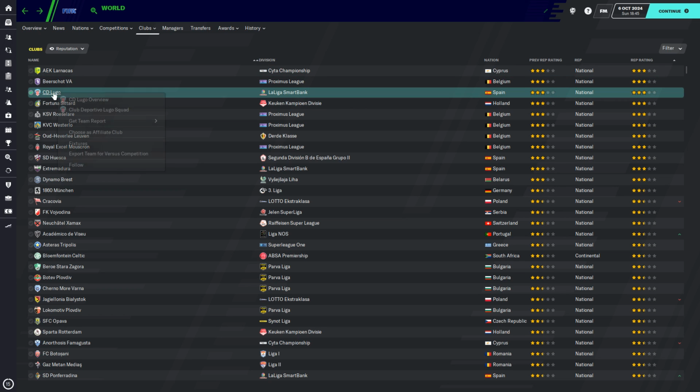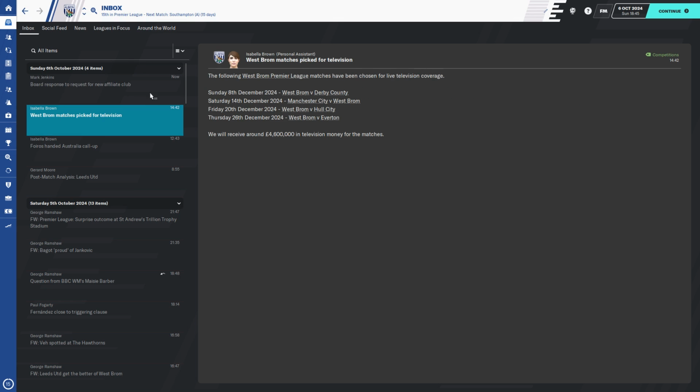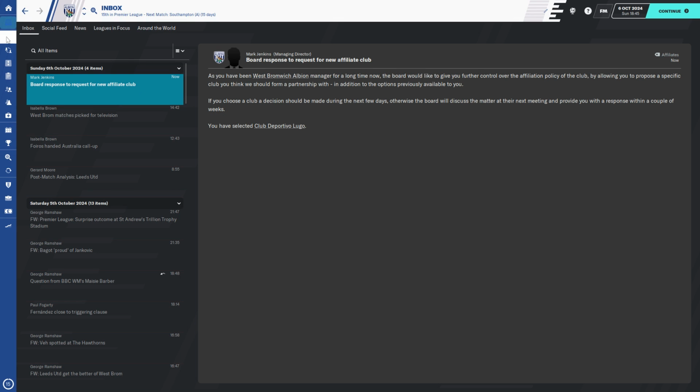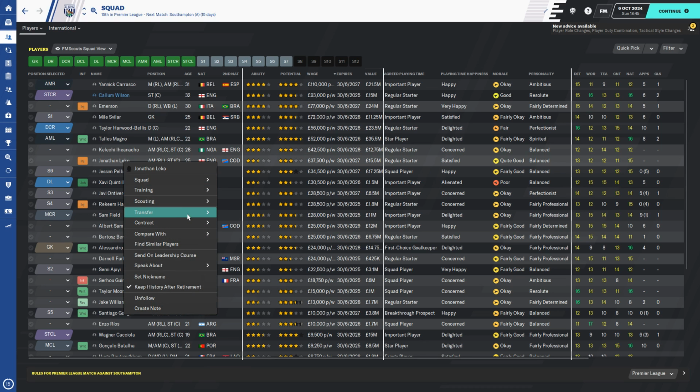So what we're going to do, we're going to choose CD Lugo. We're going to right click and press choose affiliate club. You have selected them, and then press confirm. And generally, if they're in that list, they will accept your affiliation. And you can just literally right click the player once the affiliation comes in, and press send to affiliate club, and then the player will decide if he wants to go to Spain. But that's probably the easiest way to do it.